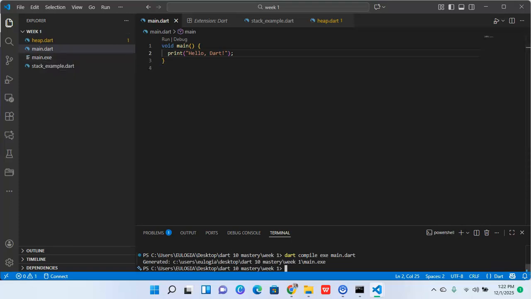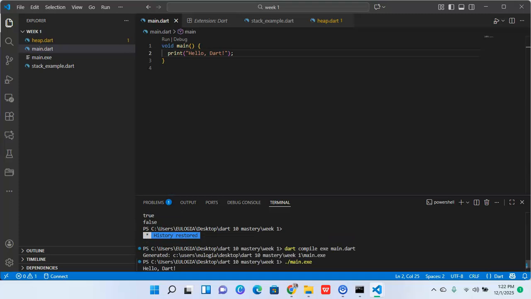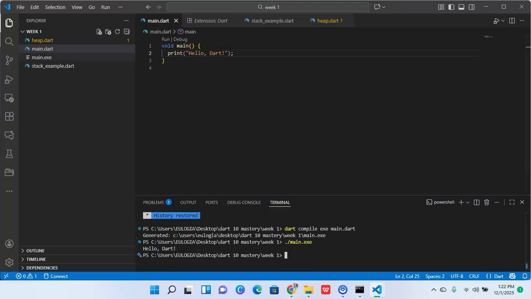Once you have compiled it, what you need to do is just type ./main.exe. Now this is going to run what you have compiled for us. What happened is that it is compiled into native code, which is the exe. Now when we look into the exe, what is inside of it is just the hello we have here.